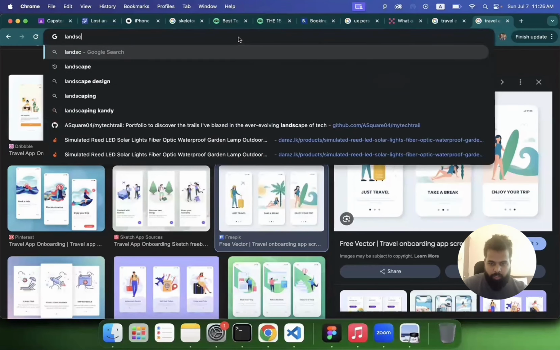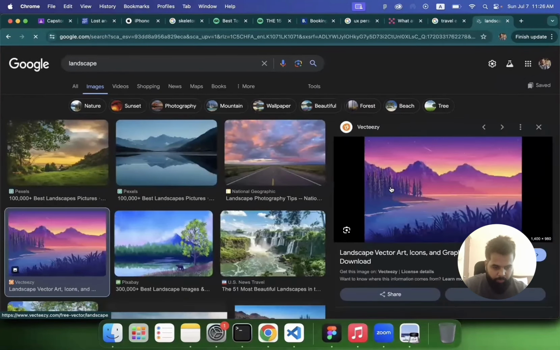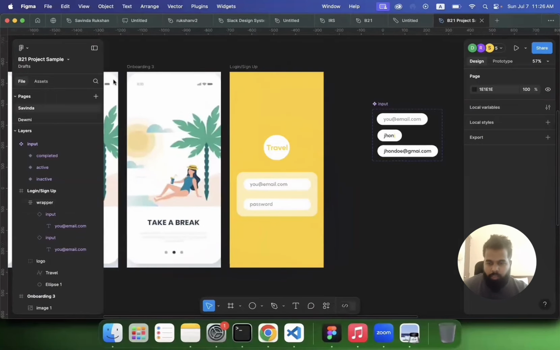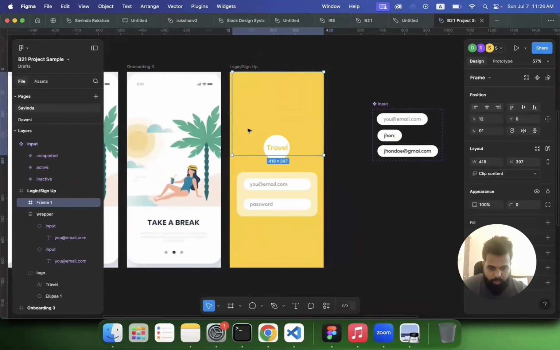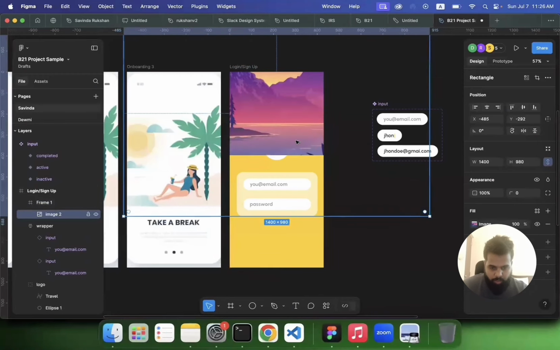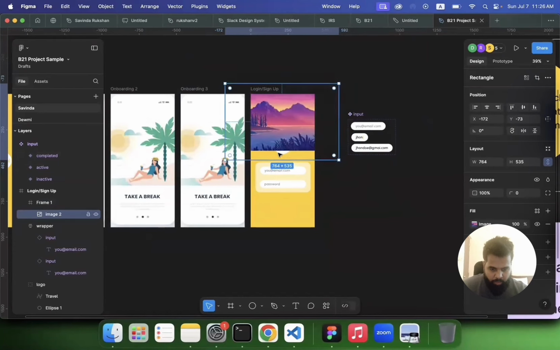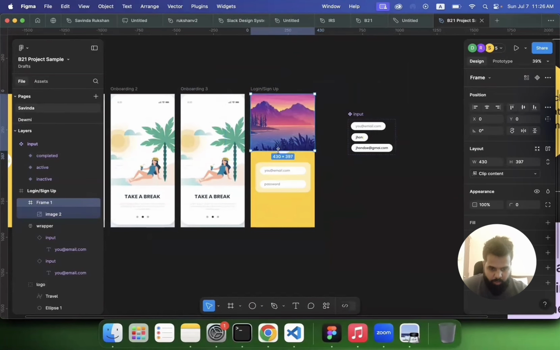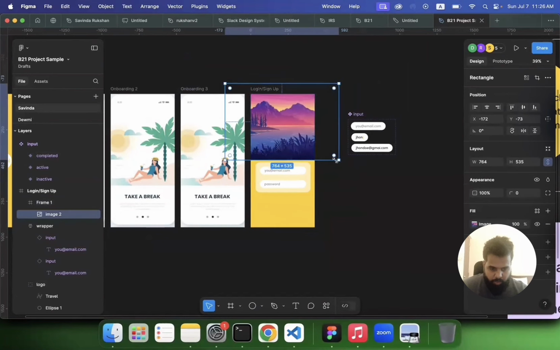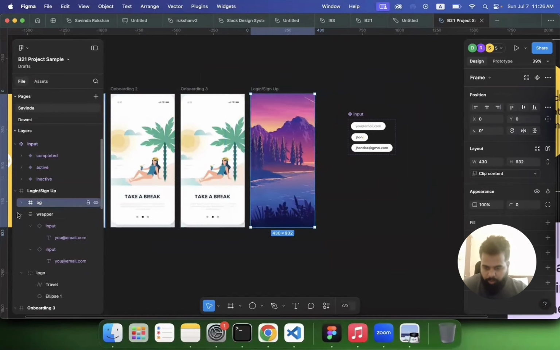Let's keep, draw a frame for our image. Okay, this is our image, and I'm going to name it background.